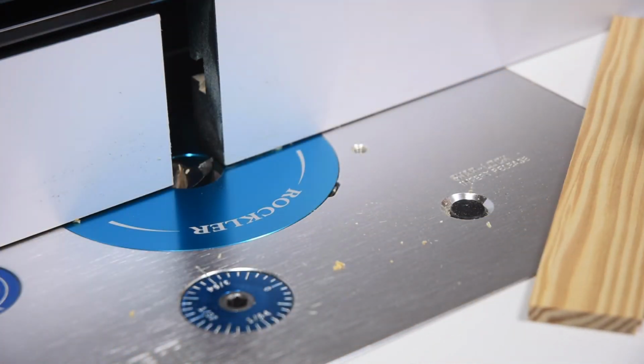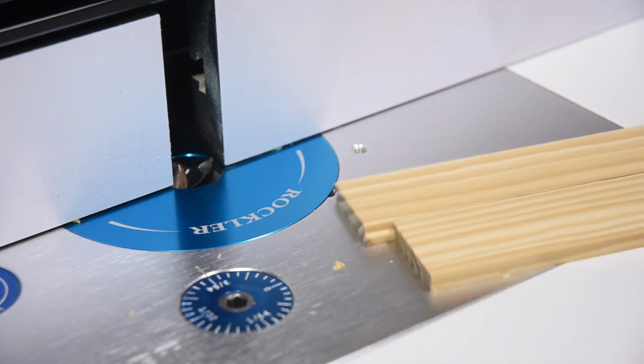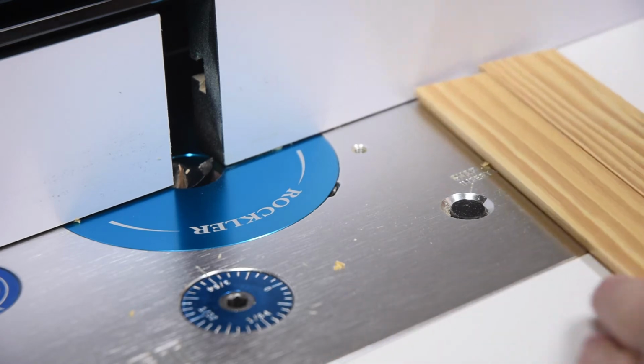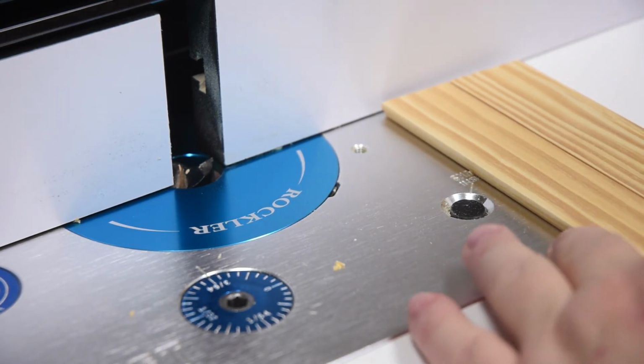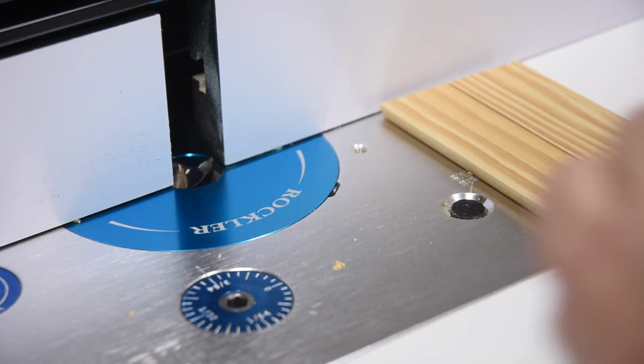So there's about 1/16 of an inch. They are completely together. And I think as people walk around it, it'll probably give a nice little shadow line. We'll try it out. At least the gap will be consistent on every single one, so it'll have a look.